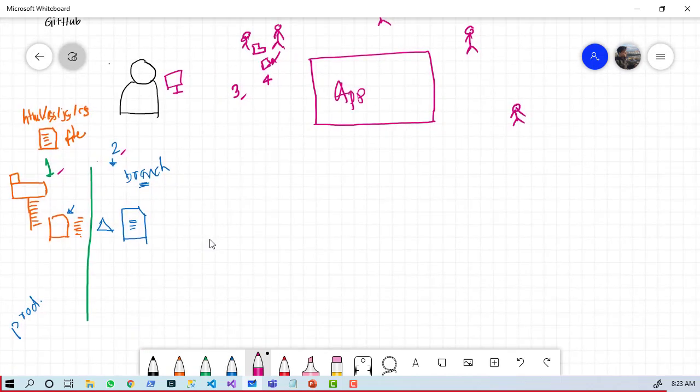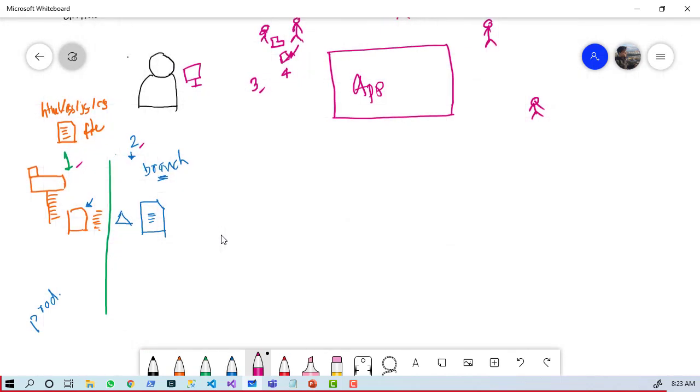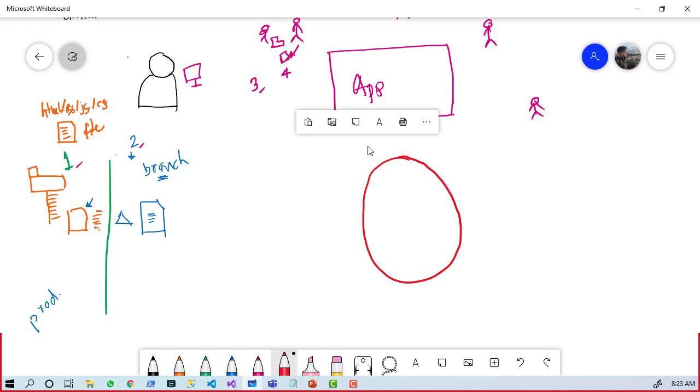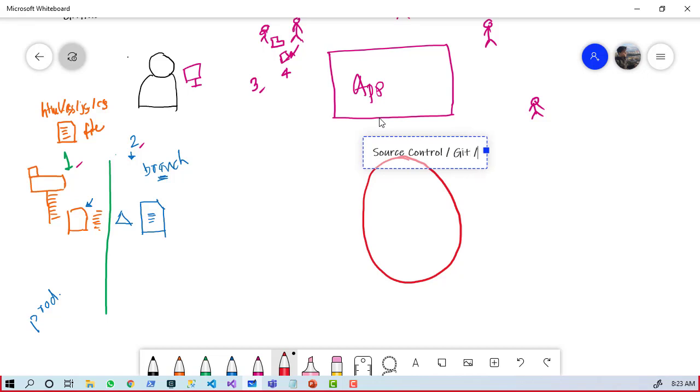Everybody has a different part of the application that they are working on, and how you collaborate and communicate together is going to greatly affect the outcome. You don't want to save everything on your computer and share data with your team members through, say, a shared drive, or you're WhatsApping documents to them. You don't want to do that. The entire work that you are creating, you would want to put it somewhere in a centralized silo on the internet to which everybody else is connected, and that silo is called source control. So the general industry word for that thing is source control, and Git is a source control technology, and GitHub is a platform for that.